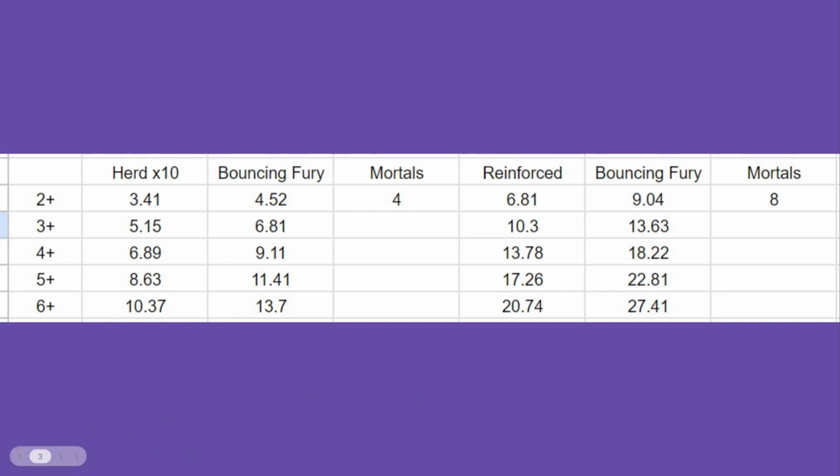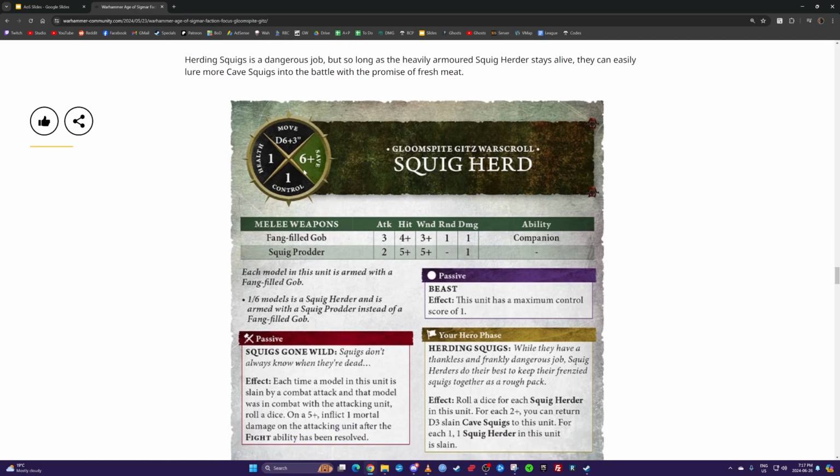Cool, so first let's take a quick look just at the profile here. Squig: 6-up save, 1 health, and there are 12 models, so 12 wounds. We're really not very survivable at all. 1 control, which is totally fine, and that's maximum, because we're a beast. Our movement is really slow at a D6 plus 3. From what I remember, it was a D6 plus 5 before, so 2 inches slower is quite difficult.